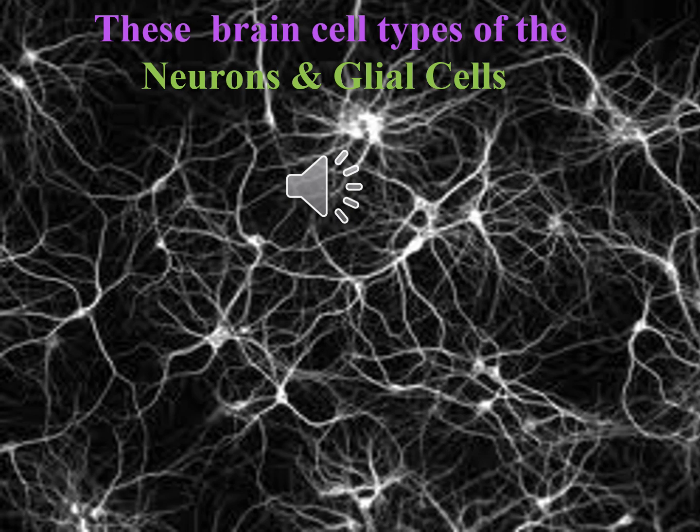Don't get nervous if you see a particular slide with no narration. Sometimes the slide is complete in and of itself. Now let's consider the two major types of cells found in our brain, the neurons, which we'll spend a lot of time on, and the glial cells, which we'll spend a very short amount of time on.